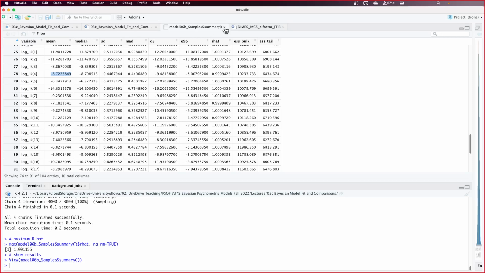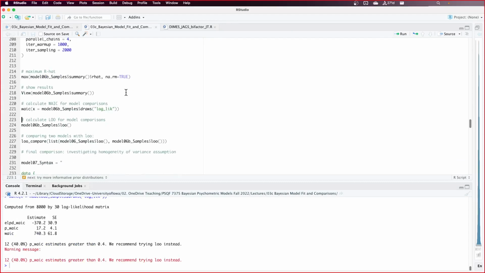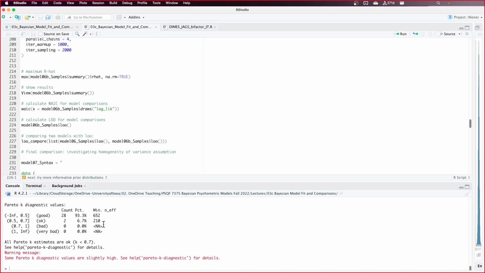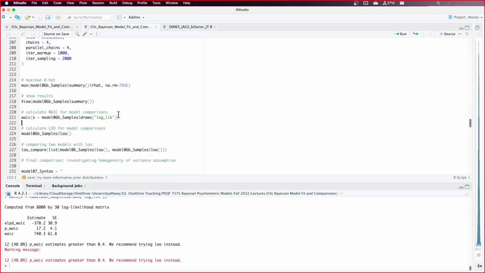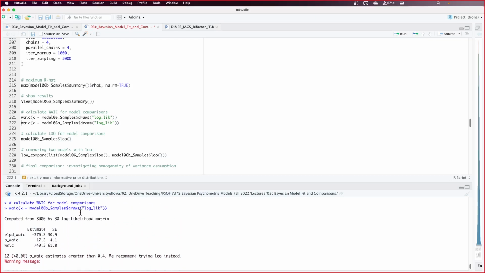But let's look at model fit. I could look at the posterior predictive p-values for that, but let's not for right now. Let's look at WAIC and leave one out. So the WAIC for model 6b, this is the bad prior, the informative prior. The number we're looking at here is 740.3. If I compare that to the uninformative prior, the number is 219.3, and these are information criteria, so we want the lowest value. Here, the lowest value selects the model with the uninformative prior. Right?